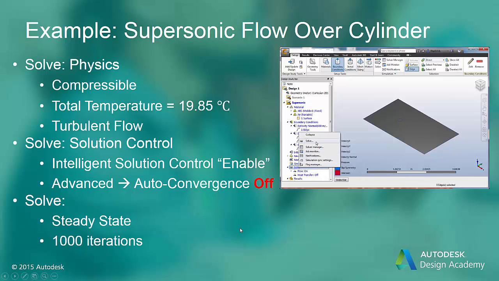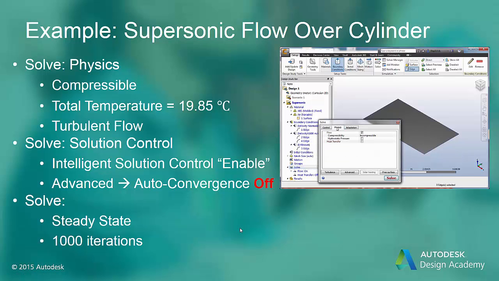Now we are ready to establish the type of CFD analysis we are going to perform. On the Physics tab, set the flow type to be compressible and set the total temperature to be 19.85 Celsius. This will be the constant total temperature for our compressible flow analysis. Also, make sure that we have set the turbulent flow on since we used laminar for our transient CFD analysis.